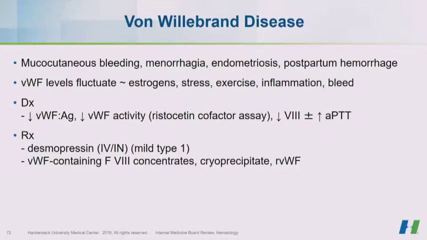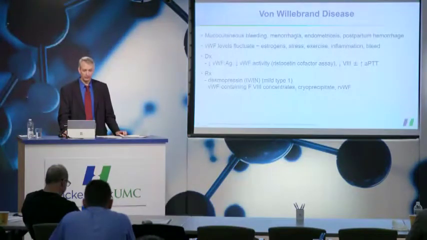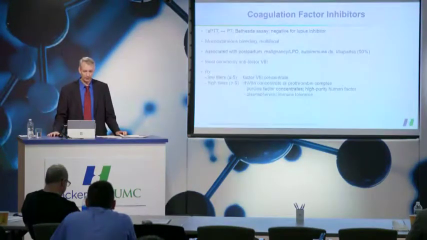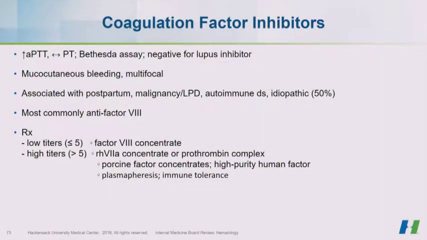Treatment is with desmopressin. I said before that desmopressin releases von Willebrand factor from endothelial cells. In more severe cases, you can also use factor VIII concentrates and other plasma coagulation factors. A form of acquired hemostatic defect is the presence of coagulation factor inhibitors, antibodies that are being produced mainly against factor VIII. That's also something that can simply happen idiopathically with age. You also find it in malignant conditions, lymphoproliferative disorders, autoimmune diseases, in a lot of cases idiopathic. You treat this again with concentrate replacement as shown on the slide.